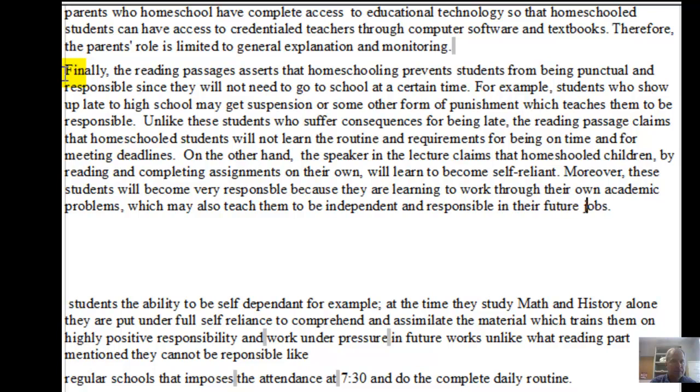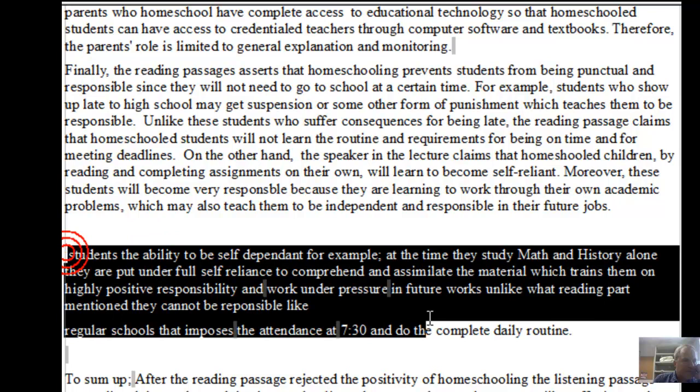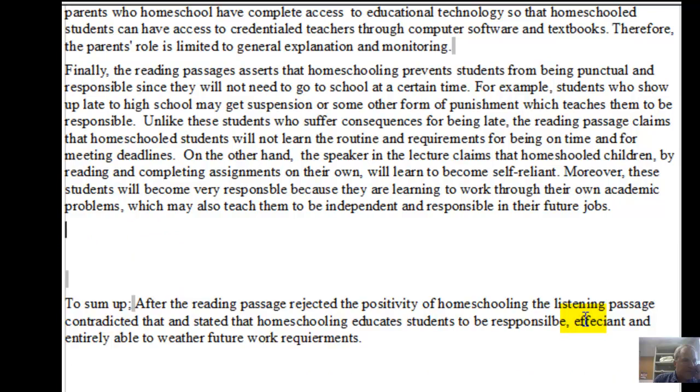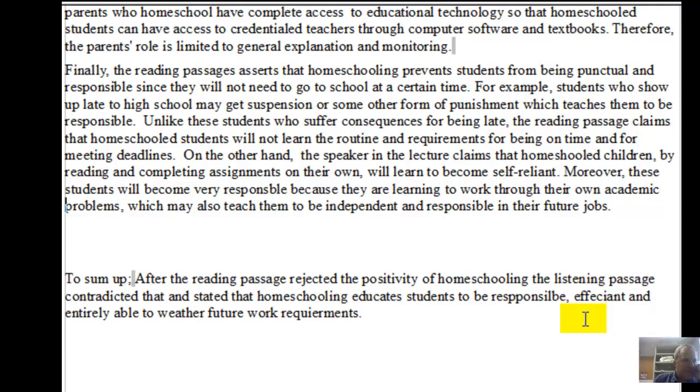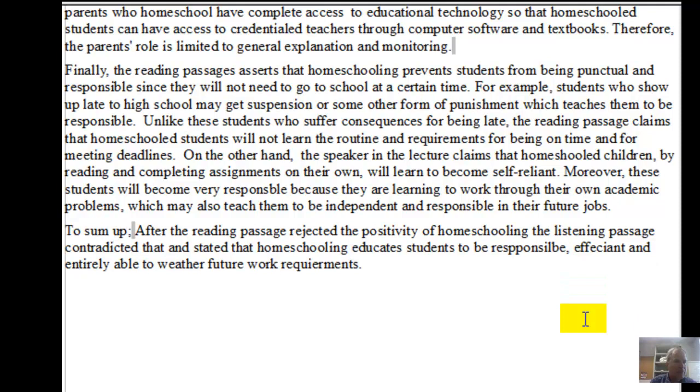Okay, let's look at your conclusion. Not the most important part of it, but let's see what you did. To sum up, I'm going to put a comma here. After the reading passage, I'm going to put rejects the positivity. I don't think that's the right word. I'm going to say advantages. So after the reading passage rejects the advantages of homeschooling, the listening passage.